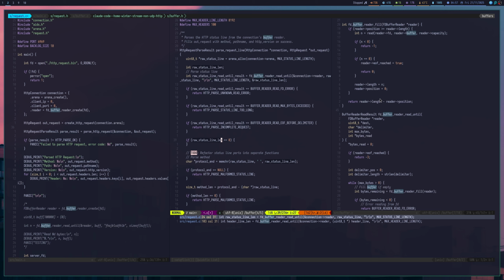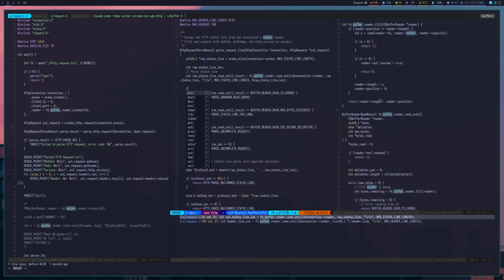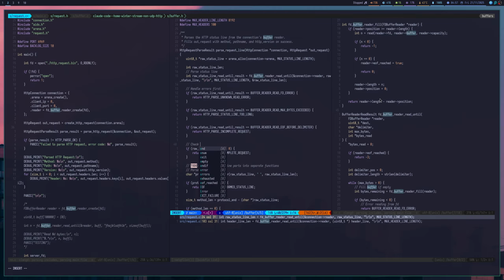So raw status line length is 0. Handle errors first and then check length. It's important to go over the errors.